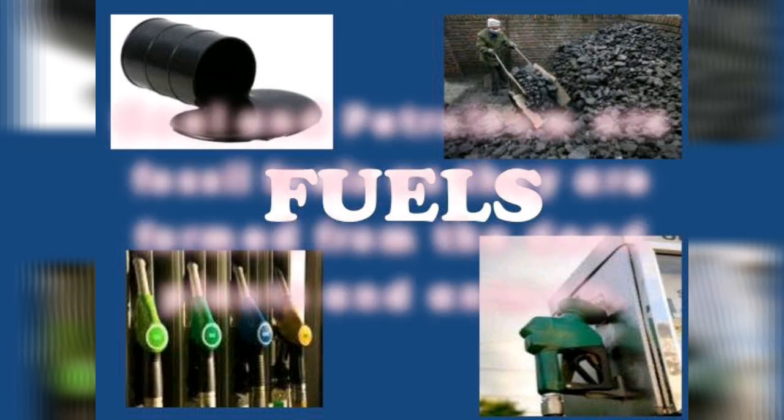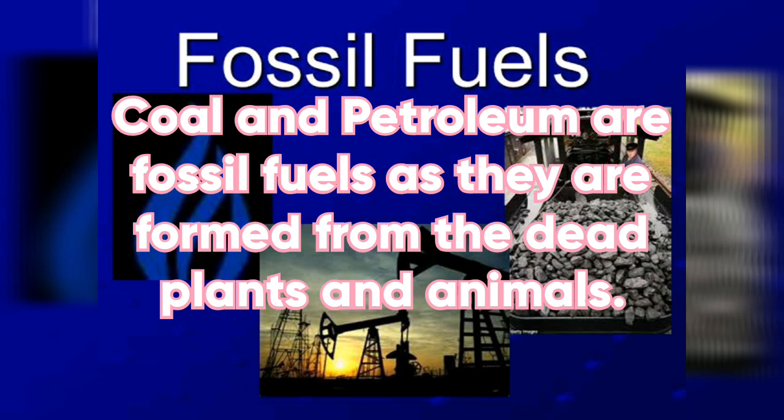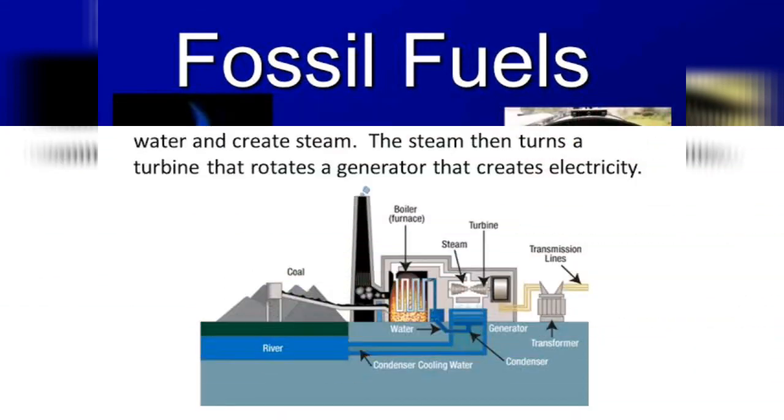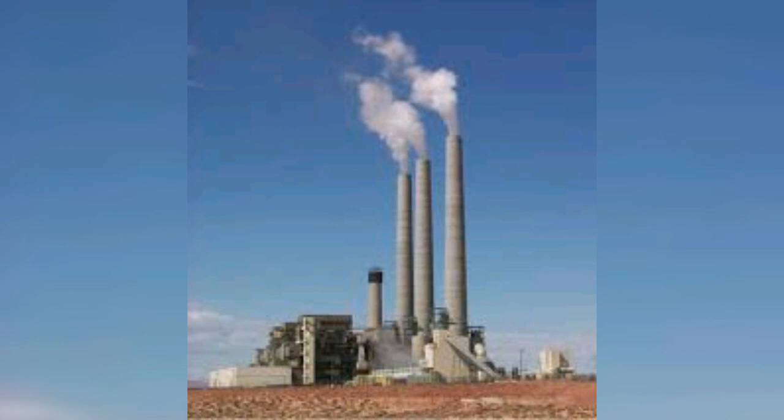Fuels are those substances which are burned in order to get either heat or electricity. How? Children, when coal is burnt, it produces steam, and that steam generates electricity, which is supplied to all the houses, and we get electricity from these things. It is used in the power plants to generate electricity, and also in big factories and companies to run the machines.